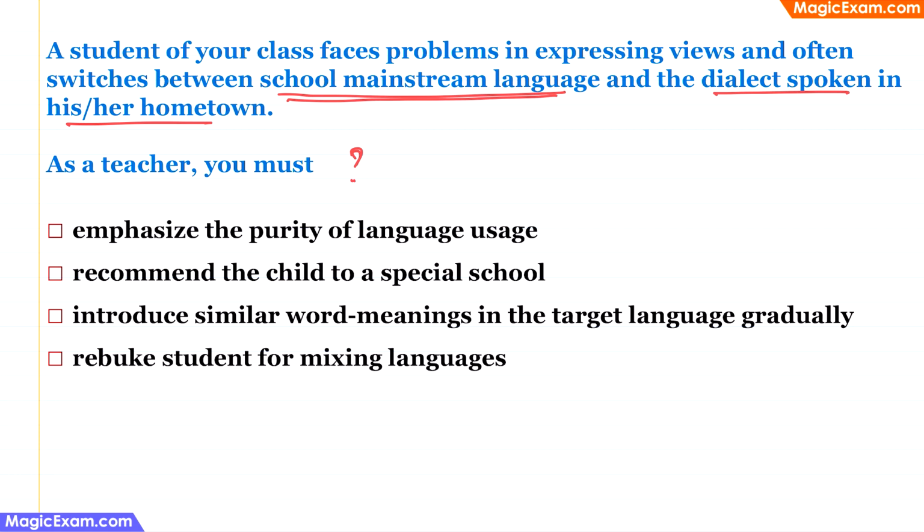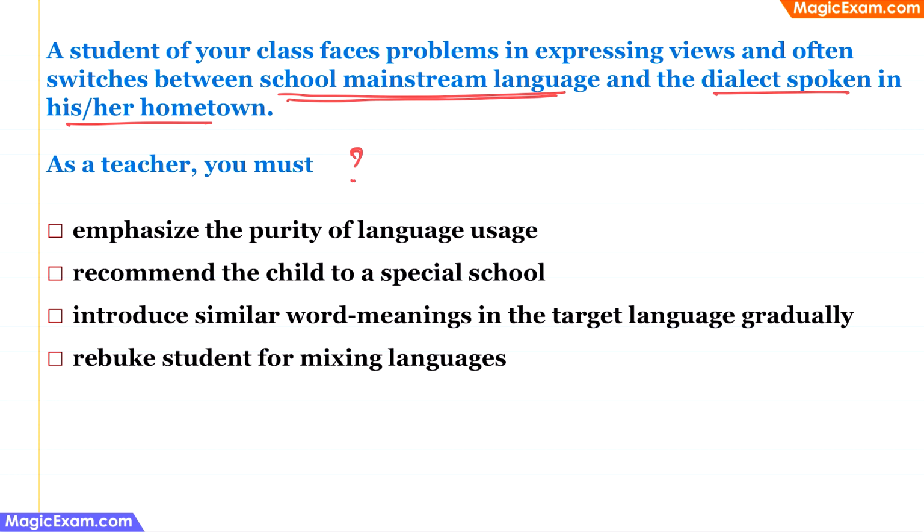So Lev Vygotsky says that language is very, very important in the construction of knowledge, because language is used to receive information, to transmit information, and language is also used in the thought process. Therefore, even the national education policy says that children should be encouraged to speak in their native language, and as far as possible, children should be given instructions or knowledge in their native language, because at least in the initial years, they can absorb knowledge very well if they are taught in their mother tongue.